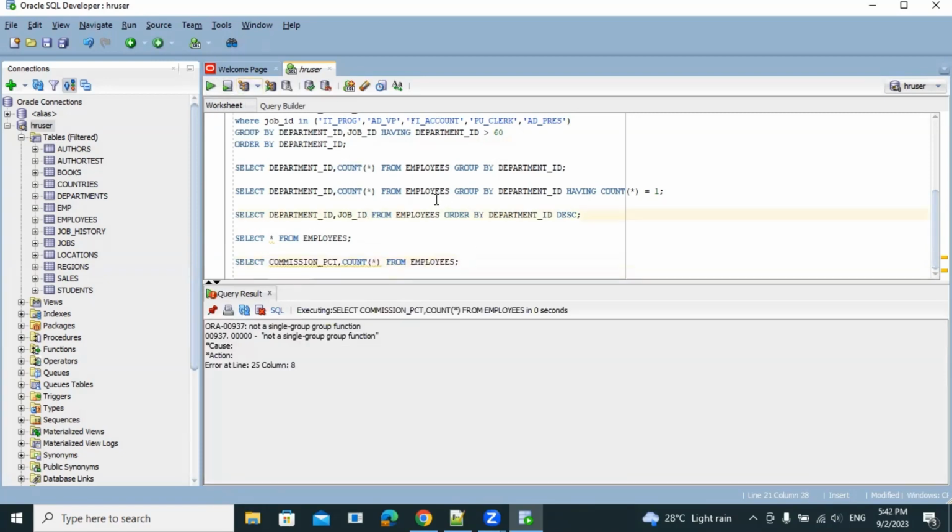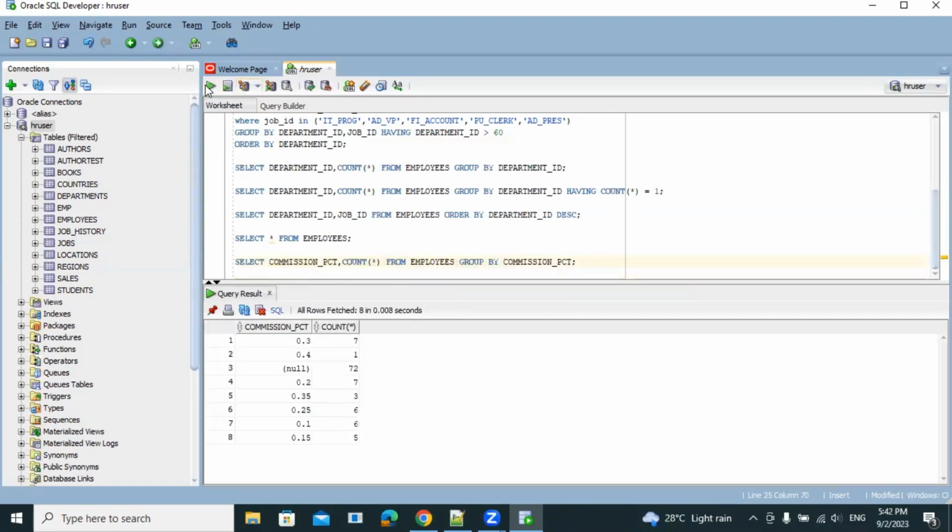Because we have seen in this example also, that when you use count star, you have to use group by function. Group by function is necessary. Group by commission underscore PCT. See, now it will give you the count.